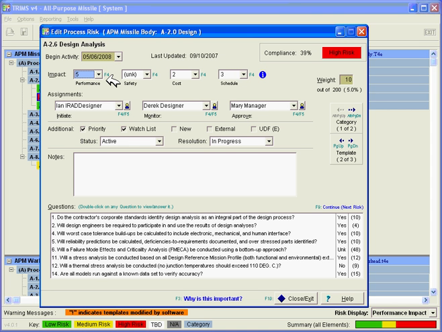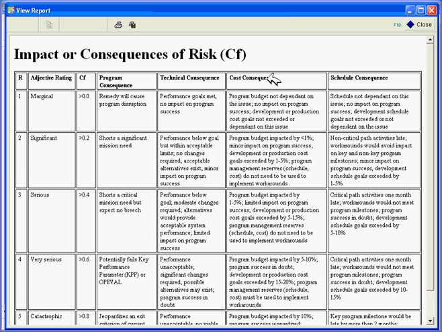Now, you don't have to use all 4 values. If you only want to describe risk impacts generically, you can use the performance impact by itself. However, if you decide to do this, we recommend that you set all other impact values to NA to reflect the fact that they are not being used. Immediately to the right of the impact values, you'll see a blue circle with a letter I inside it. If you click on it, you'll bring up an information window with guidance on how to set impact values on your program. This data can be modified outside of TRIMS. For more information, please see the online help.